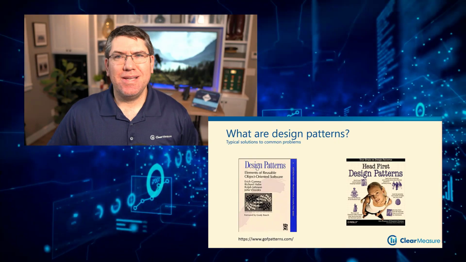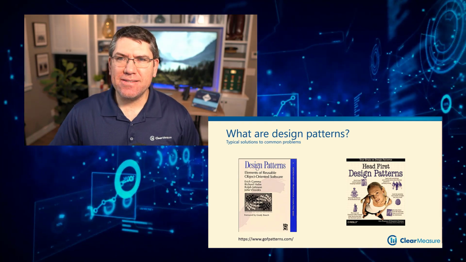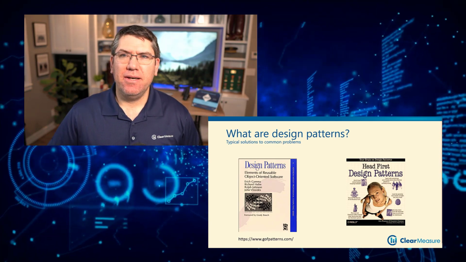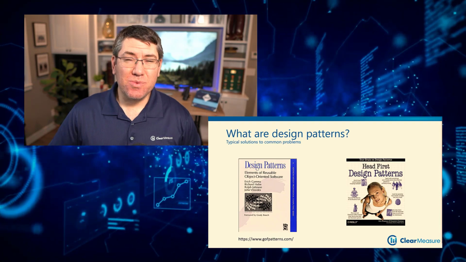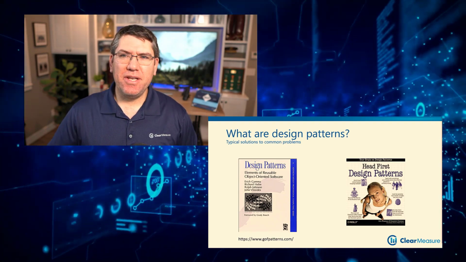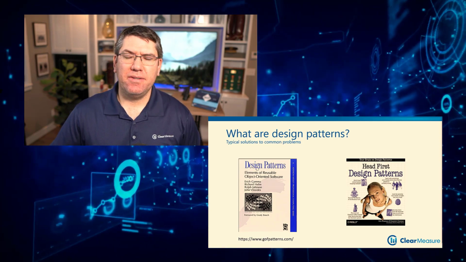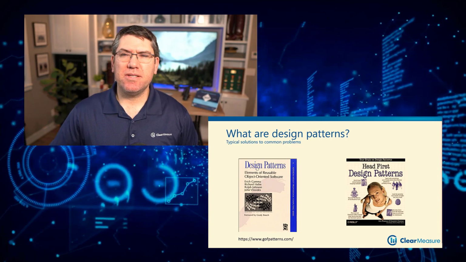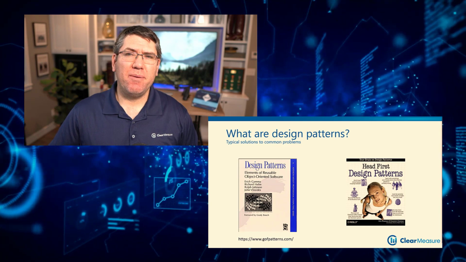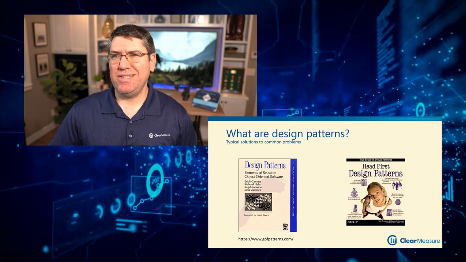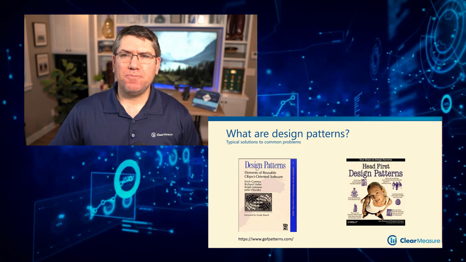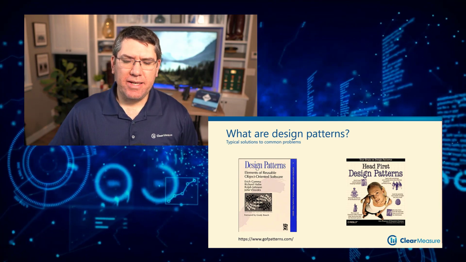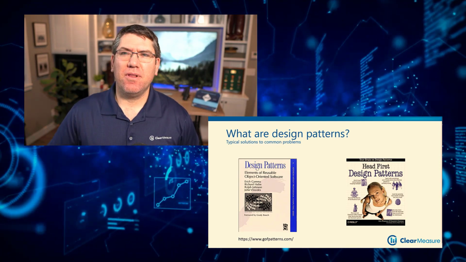So what are design patterns? It's not new. Going back to the early 1990s, when the Gang of Four, as it's known, the design patterns book came out, Elements of Reusable Object-Oriented Software. This is when object-oriented software was relatively new, and the Java language was kind of up and coming, and C and C++ were going to town. Remember, C# didn't come along until late 2001, 2002 era. And so object-oriented programming and design patterns in general were being talked about in the early 90s, and architectural patterns have been talked about for a long time as well.